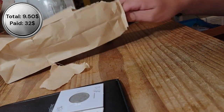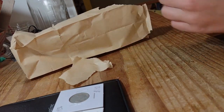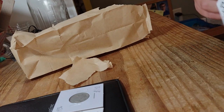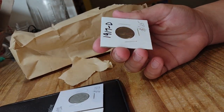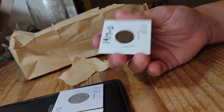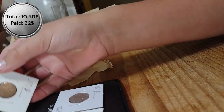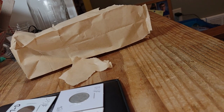All right, next. No silver yet. Hoping we get some of that. All right, next is, ooh, a 1917D wheat cent. Pretty cool. Because it's a teens with a mint mark, and it's in actually nicer shape, I'd say I'd give it a dollar, maybe, for that. So we'll add a dollar to our total, and we will continue on. Just one second.